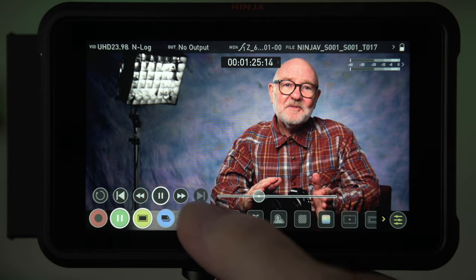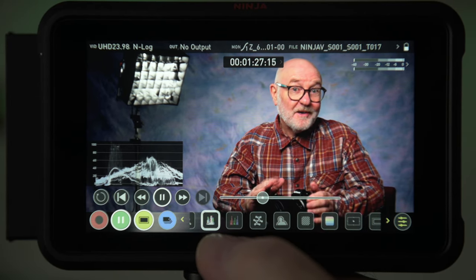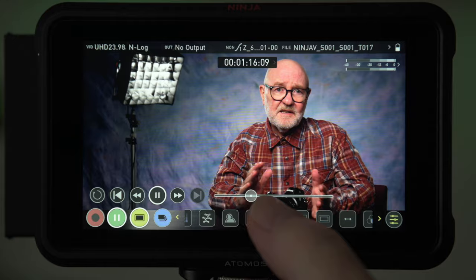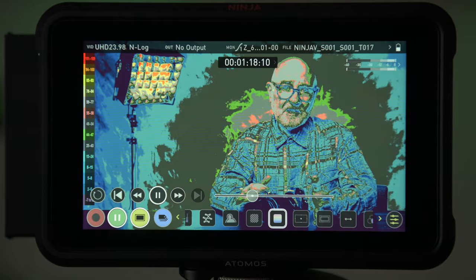It should be noted that nailing exposure is important for both 8-bit and 10-bit recording, and admittedly, I didn't succeed equally in some of these comparisons. Of course, there should be no excuse with the Ninja, which provides all those exposure aids like Luma, RGB, Parade, and False Color. You may notice one of the caveats to using and processing log footage: noise.